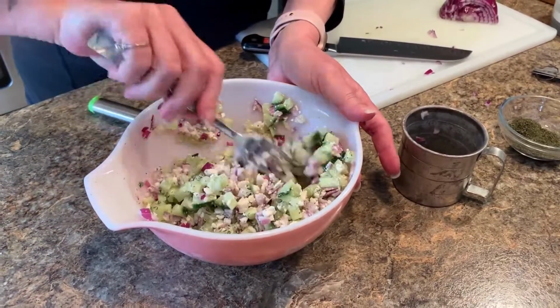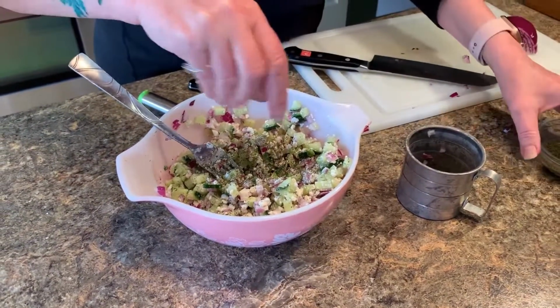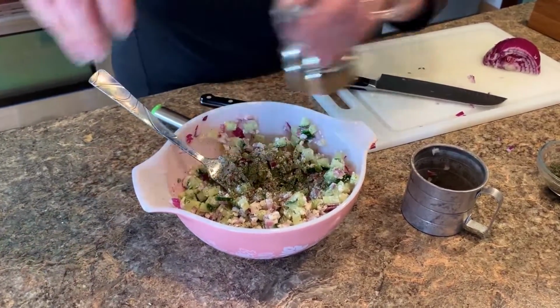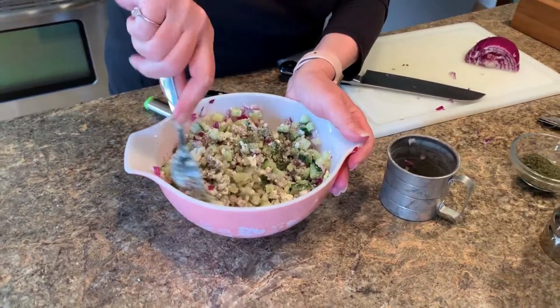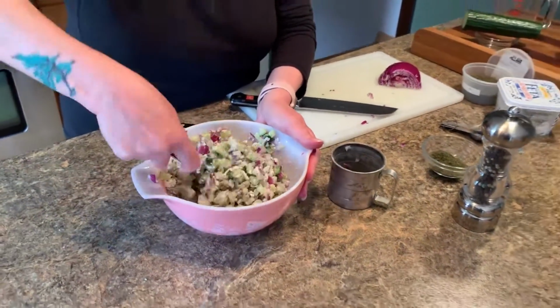So I think I want a little bit more feta. A little bit more dill. So I'm gonna add that. And I also feel like I'm gonna add a little bit more pepper because I'm not really seeing any pepper in there. And I'm gonna give it another stir. So it's healthy, it's fresh, it's delicious. It does last in the refrigerator for a couple days.